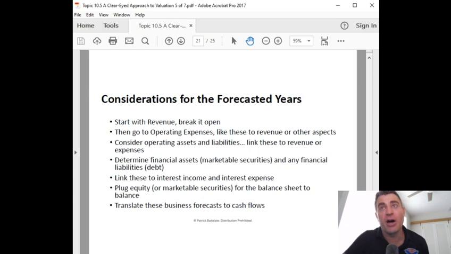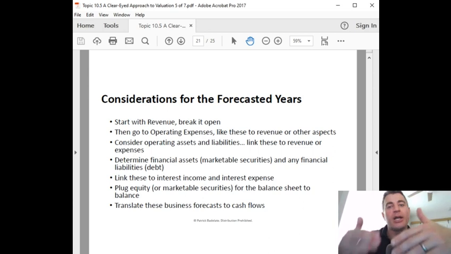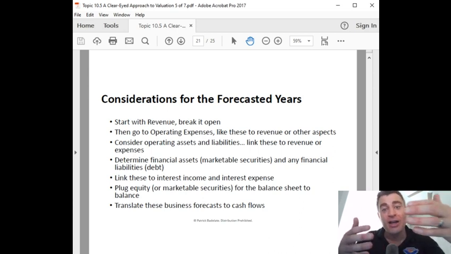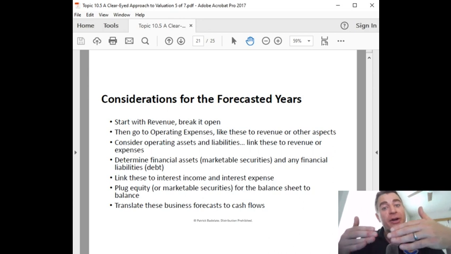You have to plug this. I'll cover this in Excel. I think that's an easier way to see it. You do have to have a plug to get your balance sheet to balance, which sounds more complex, I think, than it is. It ultimately is just like, if they did all this stuff, where would the degree of flexibility come from? And good things to think about with plugging would be debt or equity. If they wanted a certain amount of assets, they would probably have to raise incremental debt or equity.